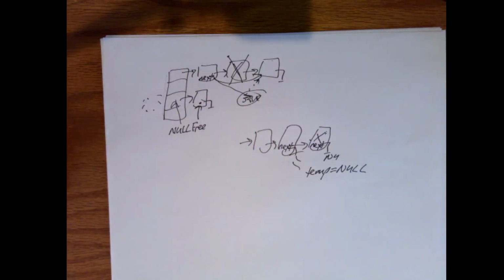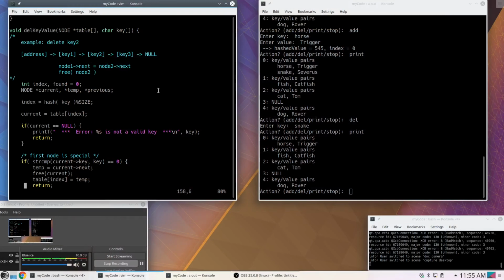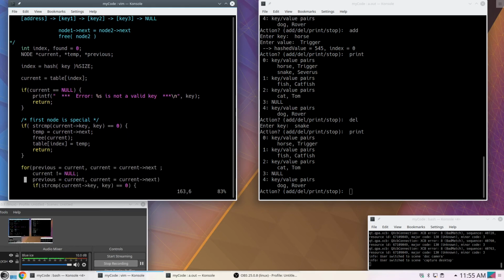It's the first one that's a special case. So I need to deal with that. I start off by saying if there are no nodes at all, then there's nothing for you to get rid of, so that's an error. Then I'm going to start looking. If what you want to get rid of is the first node, whether there's other things past it or not doesn't matter. But if it's the first node, I can't really update what's to the left of it because there is nothing to the left, so I treat it as special. So I deal with it here, and then I return.